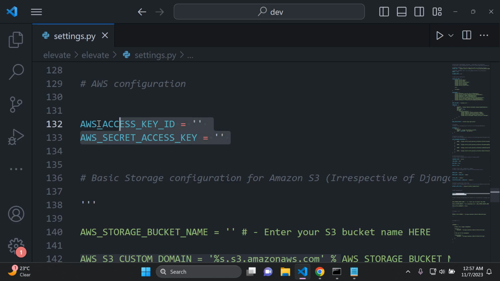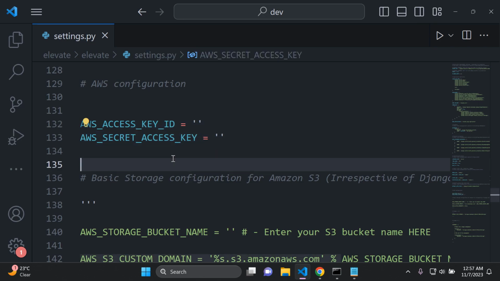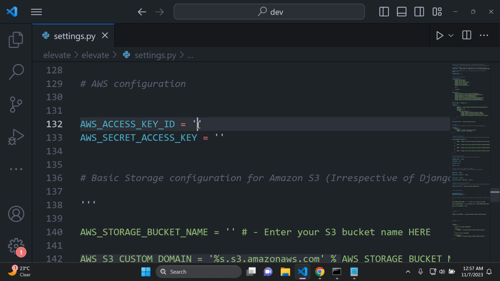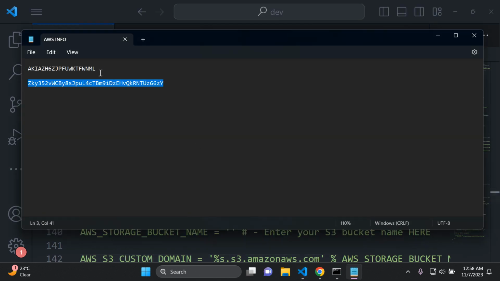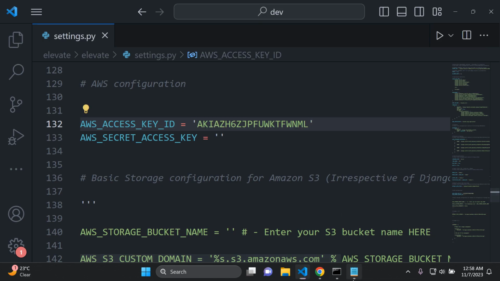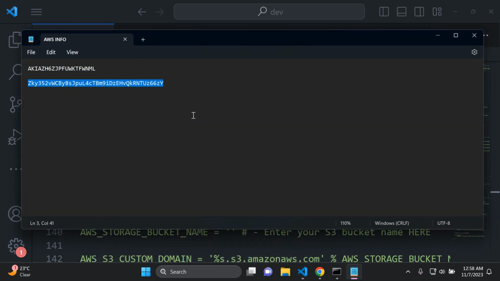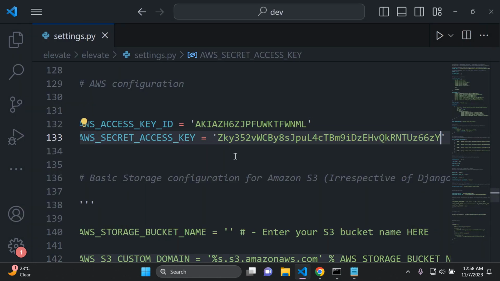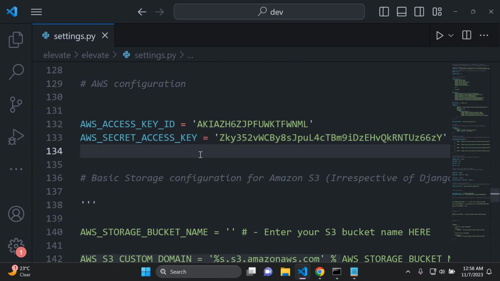So make sure that you add in these variables that I'm about to show you exactly as is to your settings.py file. So make sure you've added AWS_ACCESS_KEY_ID to your settings.py file and AWS_SECRET_ACCESS_KEY to your settings.py file. And within quotes here, you can add in those single quotes. You want to add in your access key in between here, and your secret access key in between there. So make sure you've added in those keys and you've configured these variables accordingly.